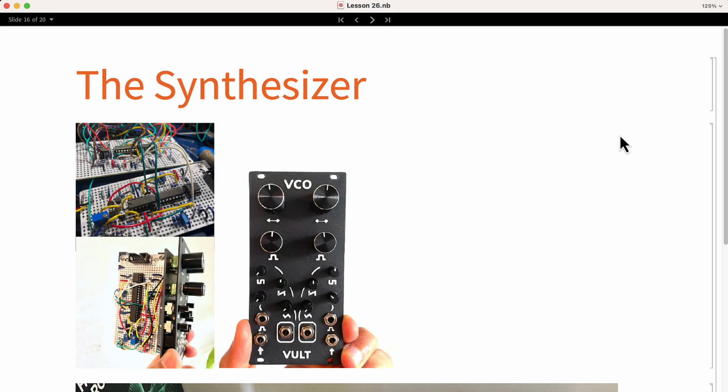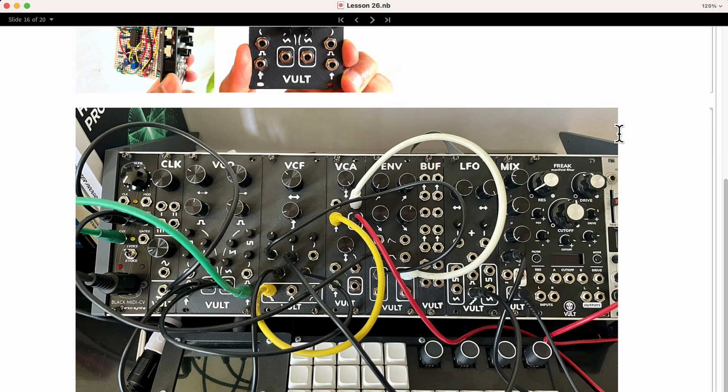When I was preparing this course, I built all the modules using breadboard PCBs. The process consists of placing the components and soldering them using wires. It is a very time-consuming labor, but very rewarding. The panels of the modules are 3D printed using two colors. Here you can see all the modules: the oscillators, the filters, the VCAs, the envelopes, and the LFO. And I also built a simple mixer.